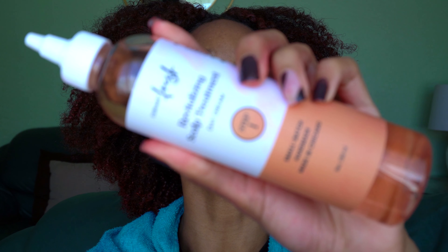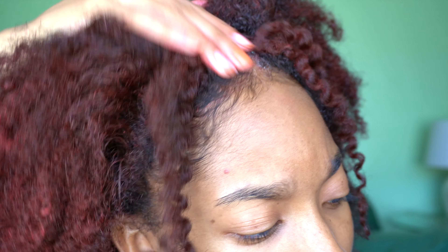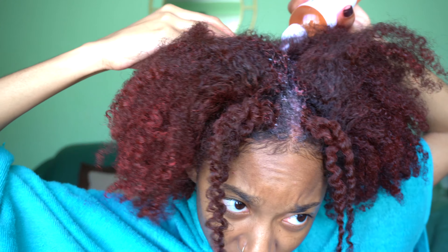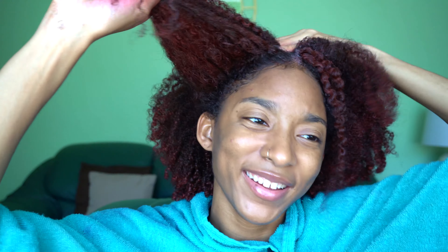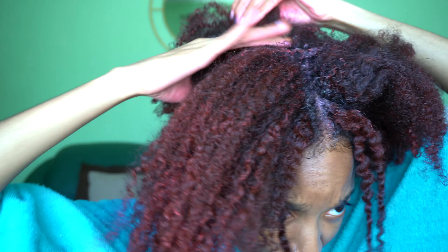My scalp has definitely been itching since I've had this in, so I'm ready to go in with this product. Our first step is our revitalizing scalp treatment — that now has red stuff all over it. Y'all can see that it's nice and thick, and it actually sets up. That's really cool. We're gonna get this scalp nice and clean, and that nozzle bottle really helps me get directly to my scalp. This feels so good. Oh my god. I'm smelling a little bit of maybe peppermint oil — something in there that is really going to make my scalp feel all the good tingles.